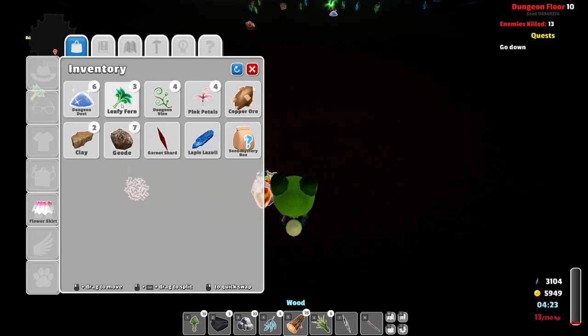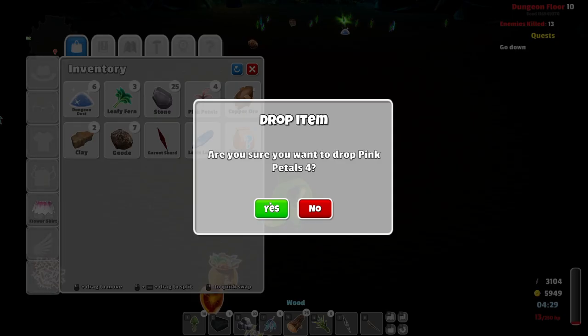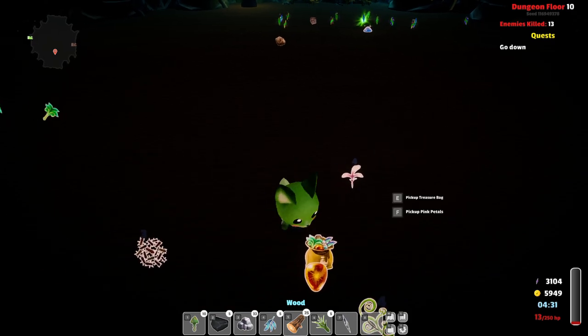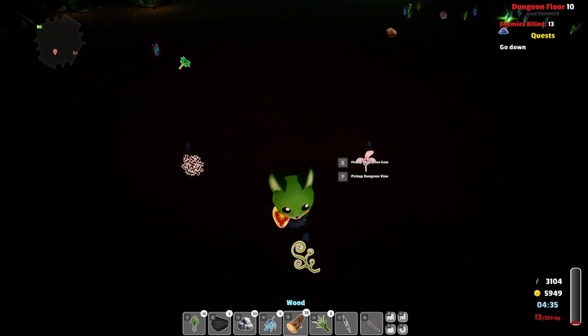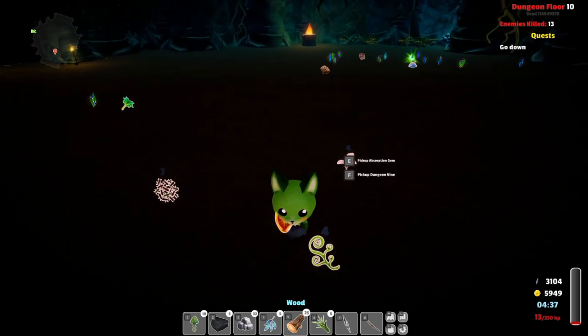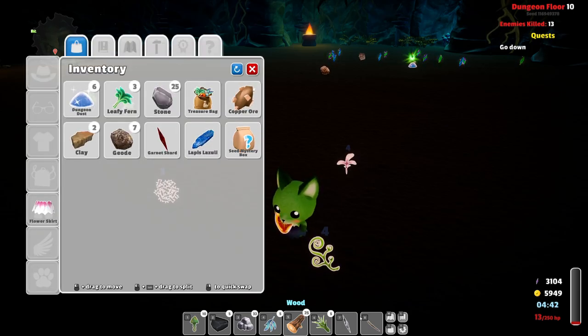Let's see, what can we live without? Dungeon vine, I don't think we need that. Pink petals, probably don't need that. We probably got some last time we were here. The treasure bag, what is that? An absorption gem? Oh, that sounds really cool. Okay, we can get rid of these. We don't need the plant fiber.